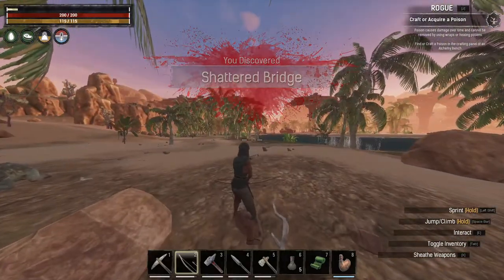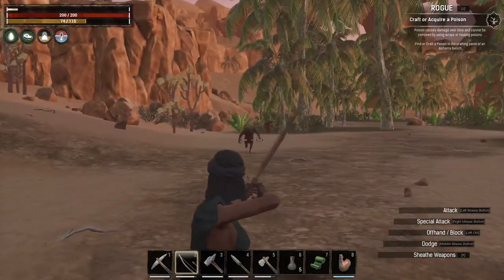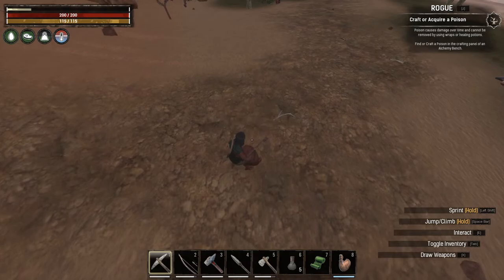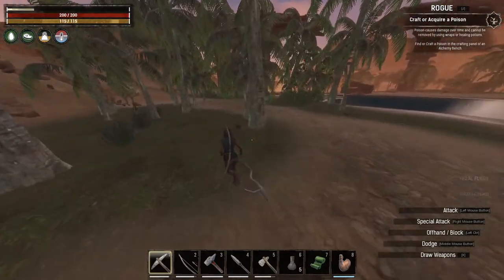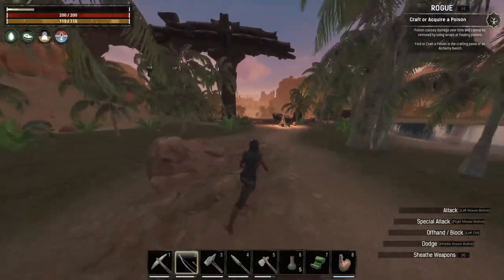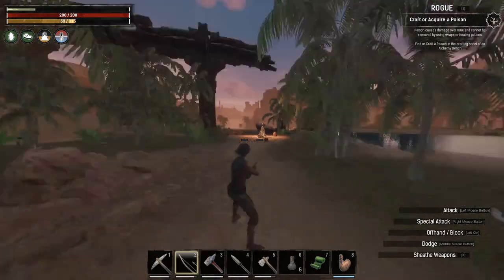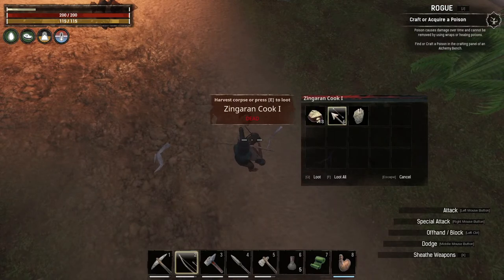Shattered bridge. I hate when you discover a new place in Conan. They have put out this huge thing that blinks at your screen. Oh, I missed. Then you can't see what you're doing. I like the gurgling, dying noises sometimes. Like, oh, that's harsh.